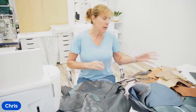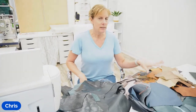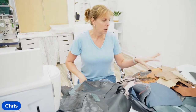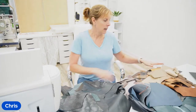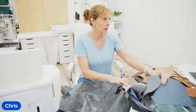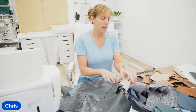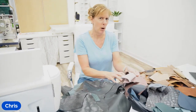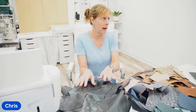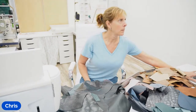I dumped everything out on the floor, which was the easiest thing for me to do. And then I organized them by color. You can kind of see here, I have all the brown tones together, and then I have all of the blue tones together. I have my mauve pink tones, and then I have some black as well.